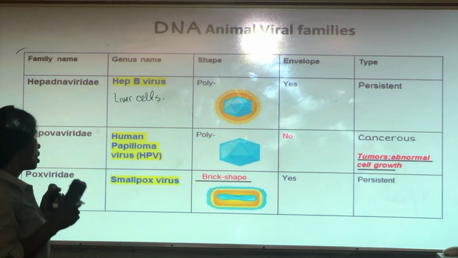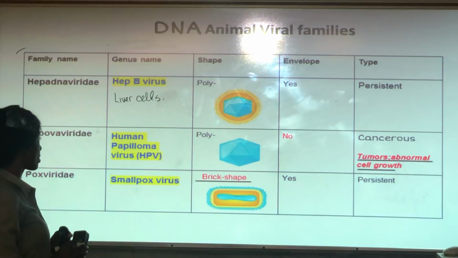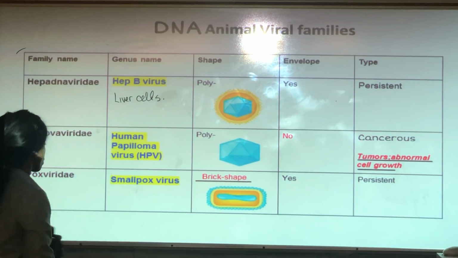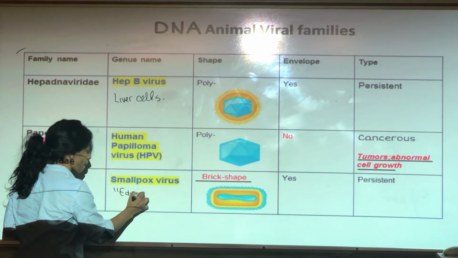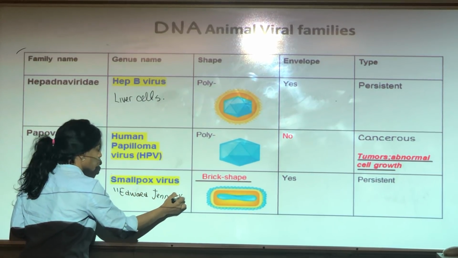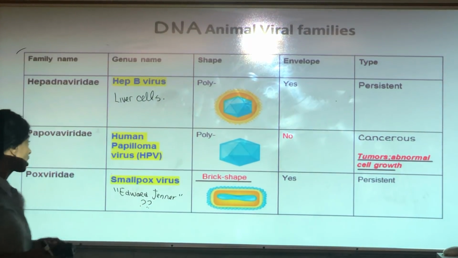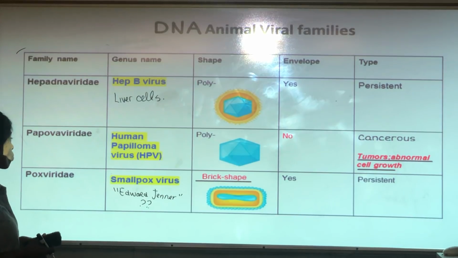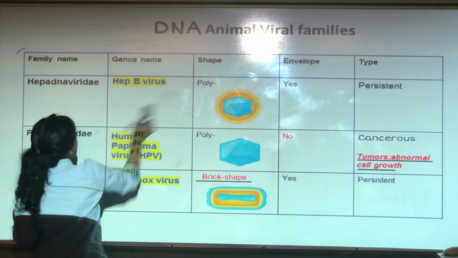All right, so this is a DNA envelope virus, and we'll talk about smallpox, or you guys can review before then. Who is Edward Jenner? All right, you guys can look at that before I get to it. Now he's discussed in chapter 1. Okay. So now to our RNA viruses.